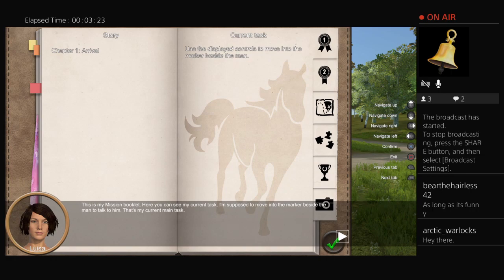This is my mission booklet. Here you can see my current task. Wow, I cannot read that at all. I'm supposed to move into the marker beside the man to talk to him. That's my current main task. Wonderful. As you can see, there's a lot of side tasks that I can still tackle, and even a treasure hunt. Great. So when can I start taking all these tasks on?